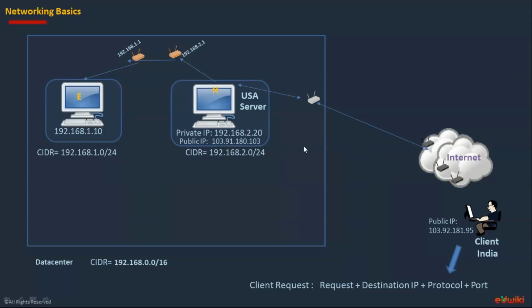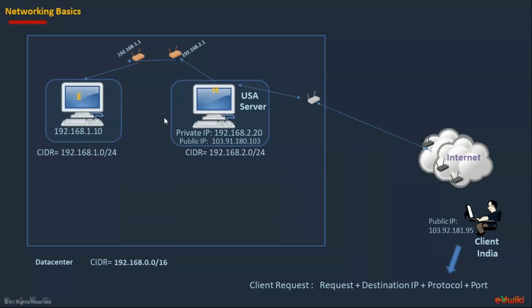Now what I'm trying to say here is the private IP is accessible within the data center network. The public IP is accessible over the public internet as well. Being said, the question for you at this time: the H machine now has two IP addresses, one public and one private. Now tell me, if the E machine wants to connect with the H machine, would the E machine need to use the public or private IP? Which IP can be used by the E machine to connect to H?